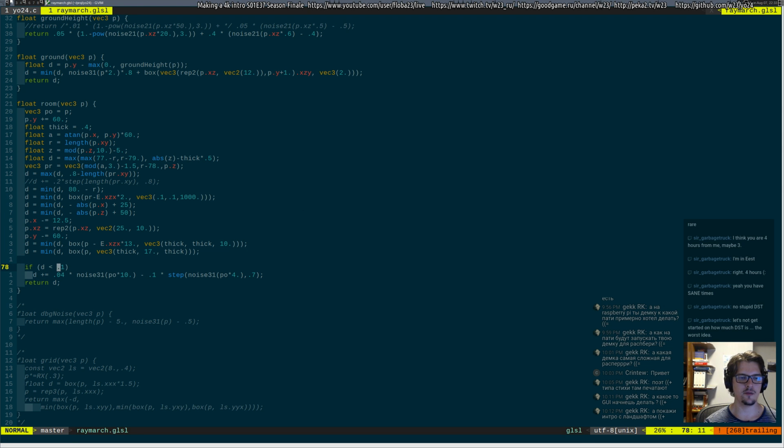But if you are close enough to the geometry, I do this displacement here. I won't go into details because it's messy, and I actually wrote this entire function on a stream, about a month ago or something.